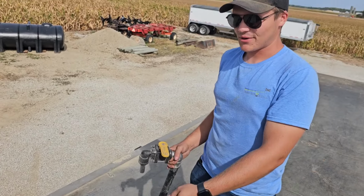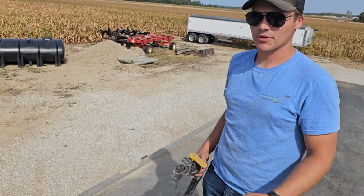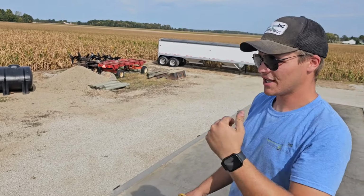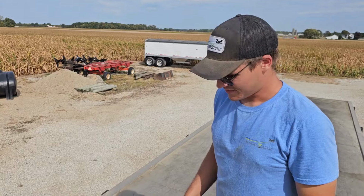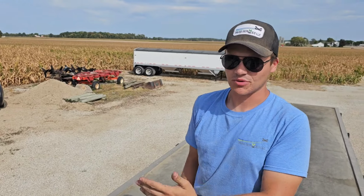So I'm able to swap battery at the same time as filling. I'm able to bring the drone in, land it, and then send it out all within 30 seconds. That's how I'm able to accomplish 50 plus acres an hour.